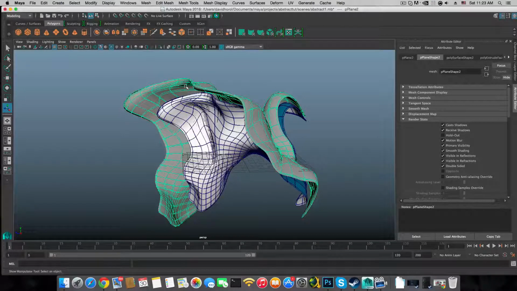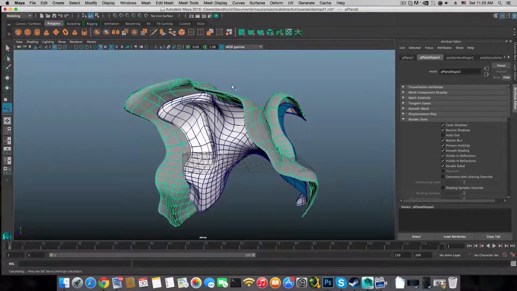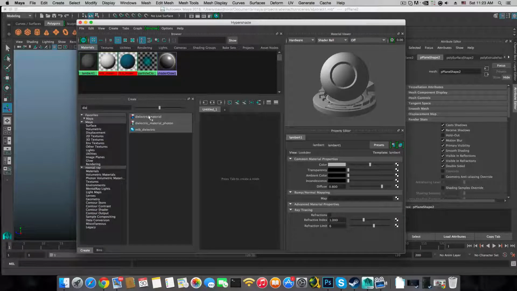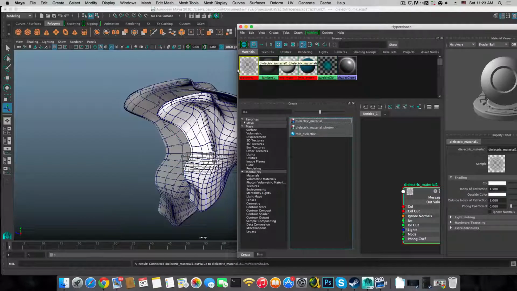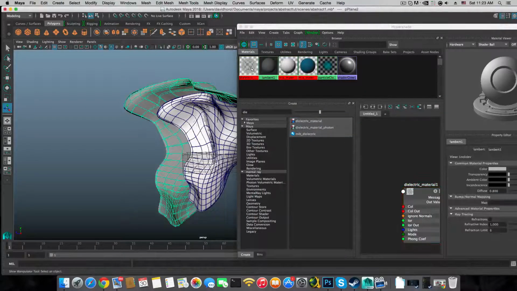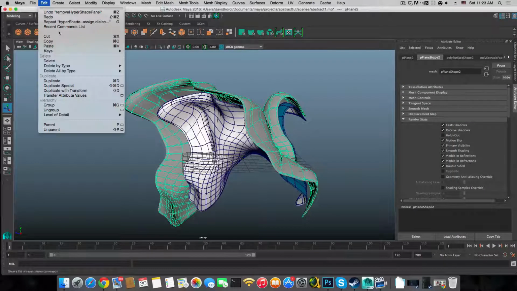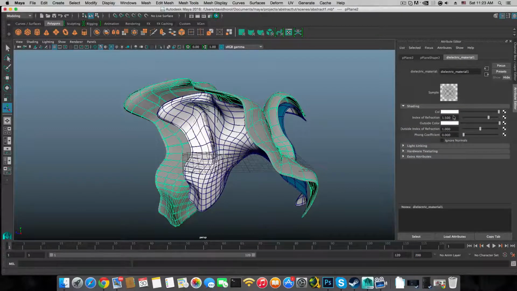So what we're going to do is we're going to go over Window, Rendering Editor, and Hypershade. This is the only way to get to this dielectric material, sorry, and you need to type in "die" and choose the dielectric material. Now, right now I'm choosing it, and you can see it appears here. So I'm grabbing this and right click on this, assign material to selection, and I'm done with this. I need only to go over Edit, Delete by Type, History, and dielectric material tab from this to change this into 1.6 or I don't know what.